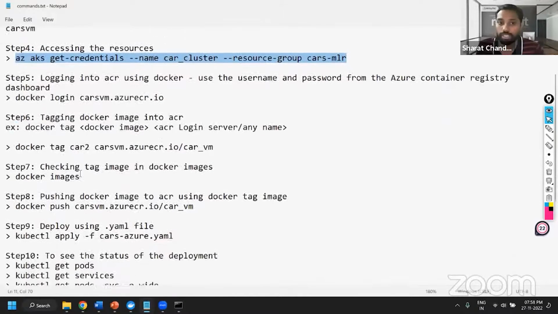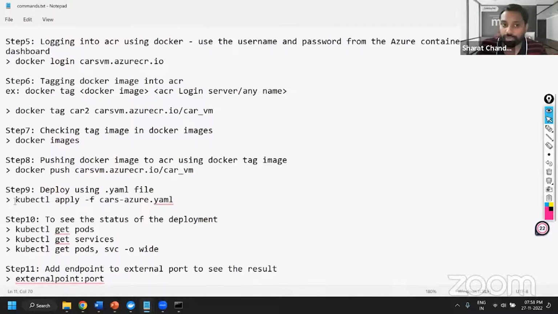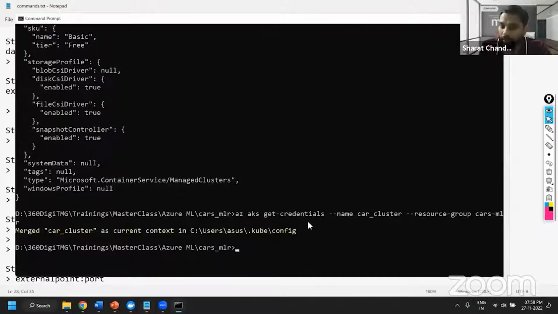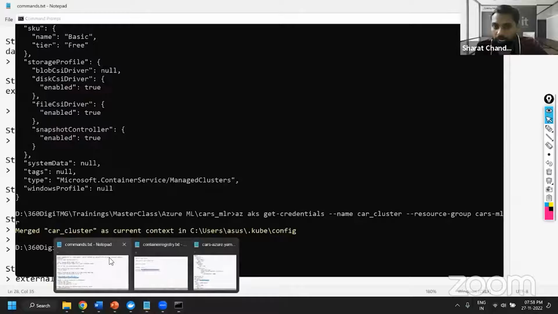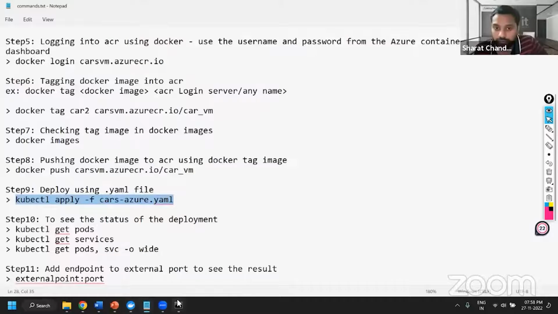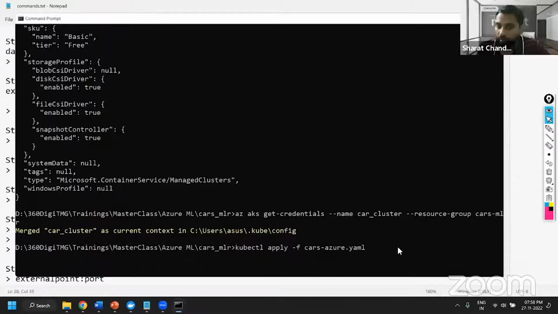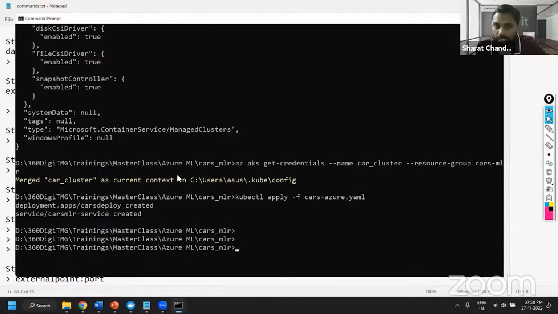Okay, so to do this, we basically are saying kubectl apply, this command. So kubectl is the Kubernetes command where we are applying our solution here. And then I'll say enter. Okay, deployed, that's all. Job done.